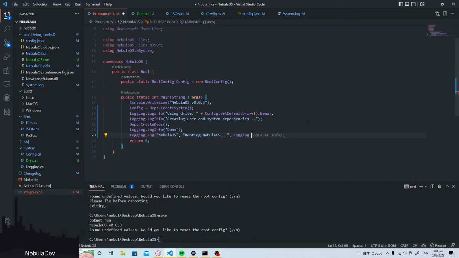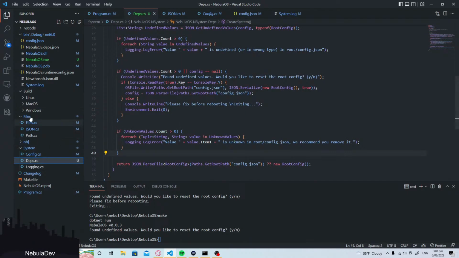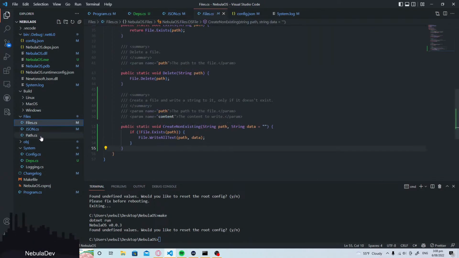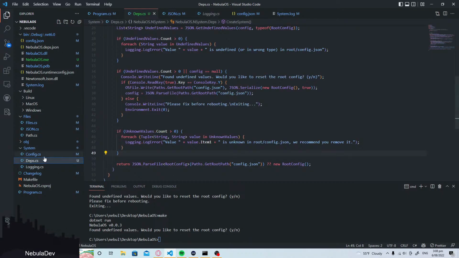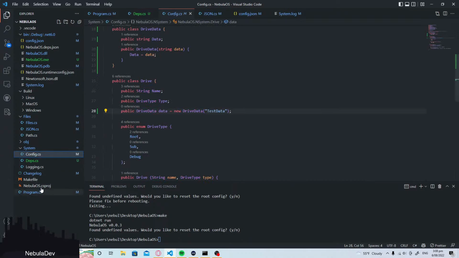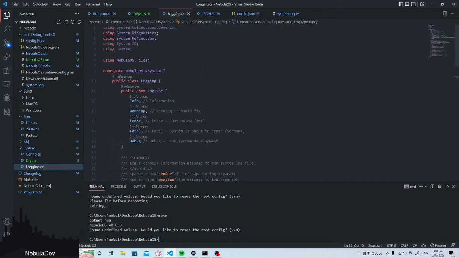Logging log type a dot. We'll do info as well. Actually, let's add a system type. Logging. There we are.